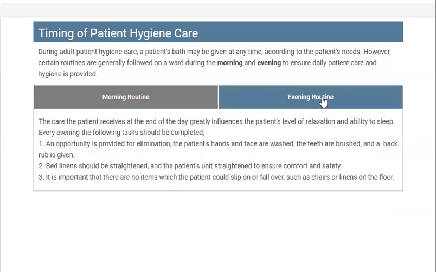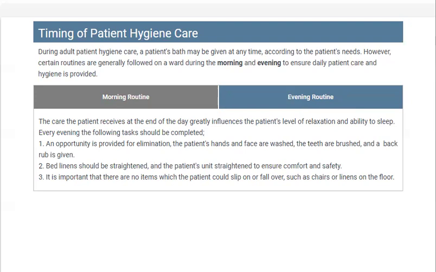Evening routine. The care the patient receives at the end of the day greatly influences the patient's level of relaxation and ability to sleep. Every evening the following tasks should be completed. 1. An opportunity is provided for elimination. The patient's hands and face are washed, the teeth are brushed, and a back rub is given.